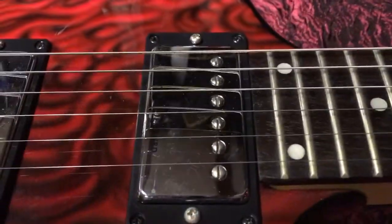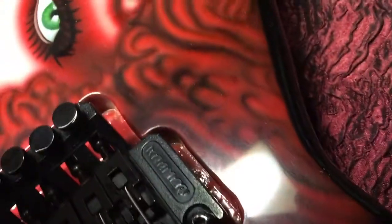Now I'll take a look at the front, at the reflection. You can see the front's considerably more smooth. There's still little minor imperfections and scratches in it, because I did play this one. Right now it's got Duncan Design pickups in it, and they are on a slanted mounting ring. I'm going to switch those out because the pickups are tilted under the strings, and I don't like that. They should be flat. So I'm going to switch those out with some flat rings. I still got little marks on it and stuff. I haven't wiped it down or anything. You guys are seeing it pretty raw right out of the case after it's been in there for a few years.